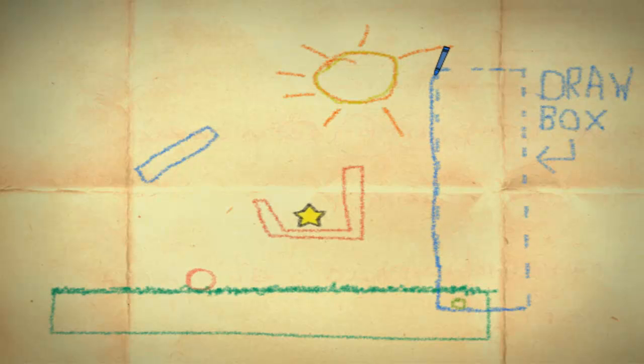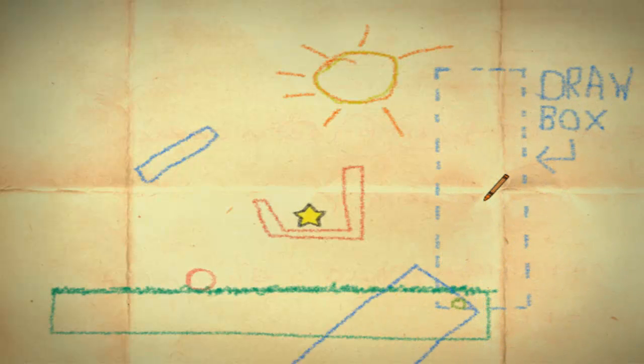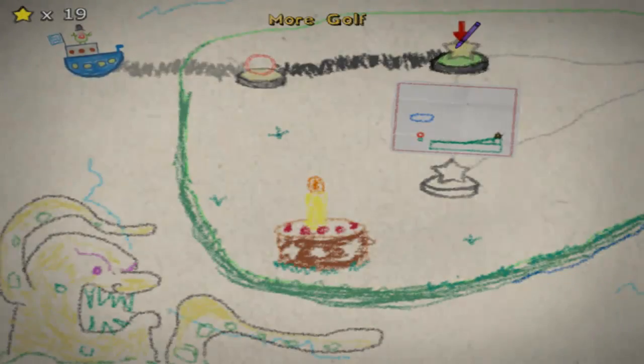Draw nice and slow. Working on the hand-eye coordination. There we go. All right, come on, hit it up to the top. There we go, go. Swing! Yes! Trick shot. Okay, this is like starting to get a little crazy now. I knew it was gonna do this. More golf.